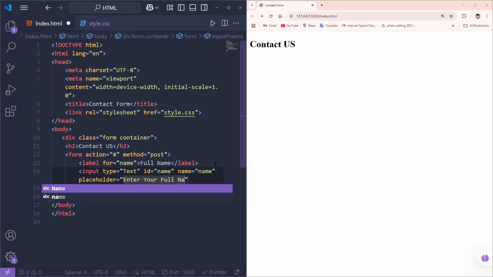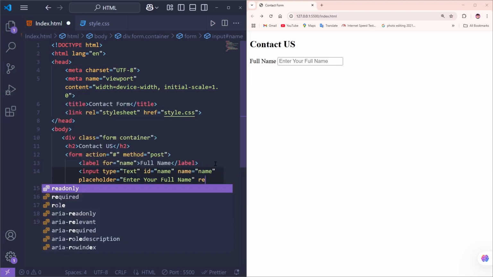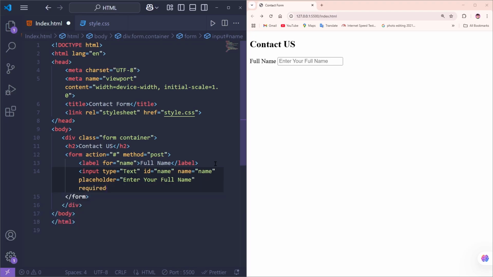And then I can simply save it. And as we can see that, enter the full name, and then I am going to give the required for showing you, and that is required. And then you can simply give the angular brackets. That's it. If you now save it, and as you can see, we create an H2 heading, and then I give a full name detail, and then in here I can simply give enter your full name.